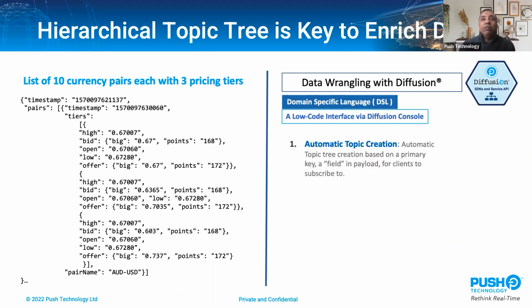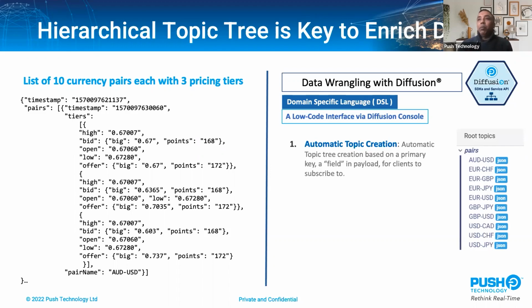So there are a few things that we will discuss today. First is automatic topic creation. Let's say you get a fire hose of data. Would it not be great to have the subtopics automatically created? We'll discuss that in the next slide. The second one is we'll see how you can expand and create deep hierarchical topic trees to deliver fine-grained distribution, or give the client the ability to subscribe to the level of information they need.